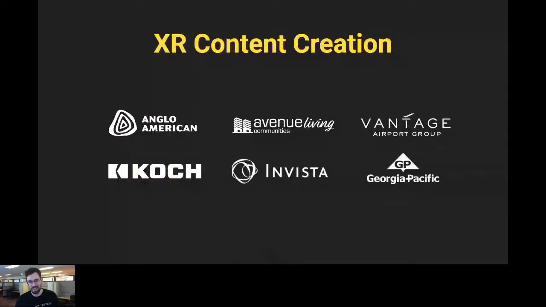Now, alongside our education and training, we also do content creation, or in other words, we create applications, whether it be VR or AR, for different companies around the world. And these are some of the happy customers and the ones that we have a pleasure and are happy to work with, creating some apps that they want to implement in their business, working alongside them to help them succeed and solve their issues.